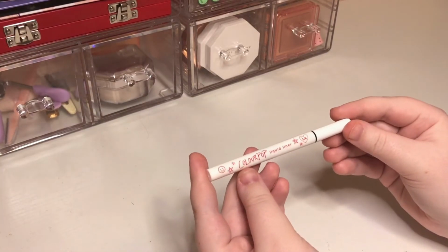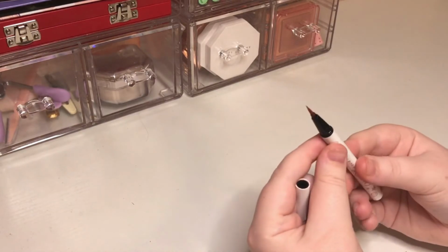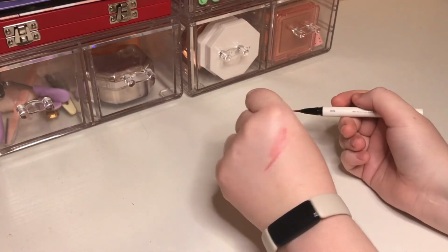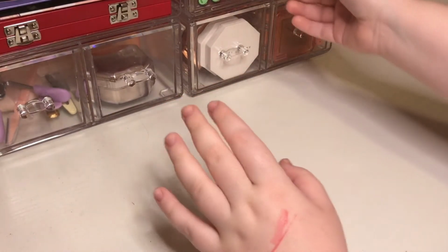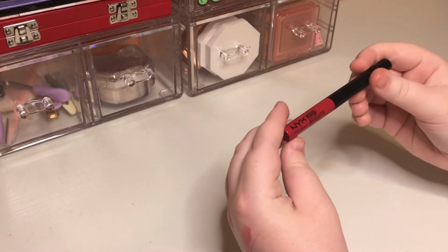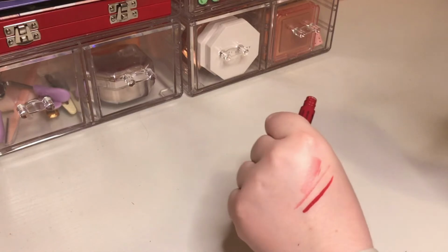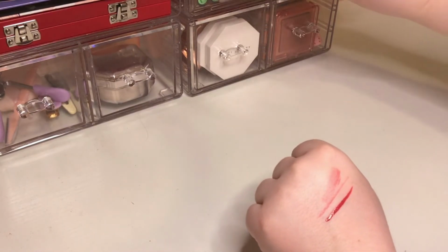Another ColourPop product I'm getting rid of is their liquid liner in the shade Try Me. This is a red eyeliner, and it worked maybe 5 times and then it stopped. I'm gonna do a little swatch for you. Yeah, that's it. That's all it's got. So this just needs to go. It just doesn't work anymore. In comparison, let's look at one of my newer red eyeliners. This one's NYX Vivid Brights one in Vivid Fire. Yeah, you can see the difference in pigment. So that's why I'm getting rid of the ColourPop one.